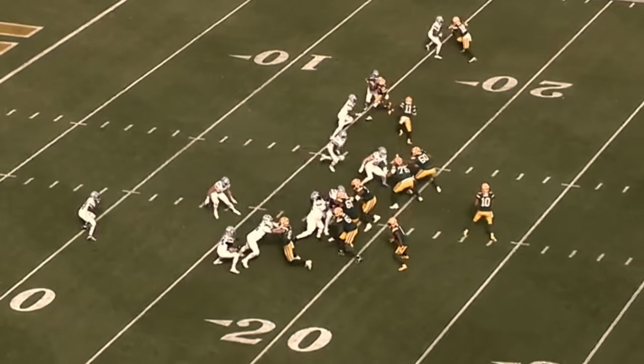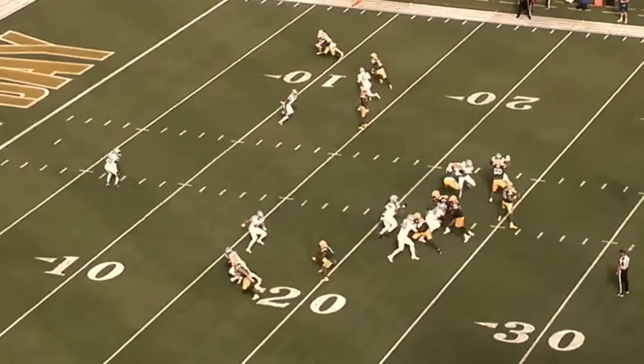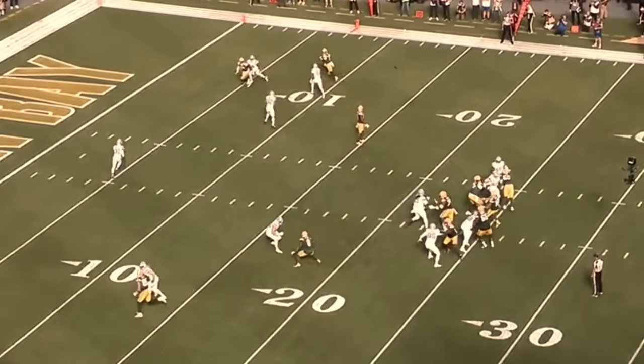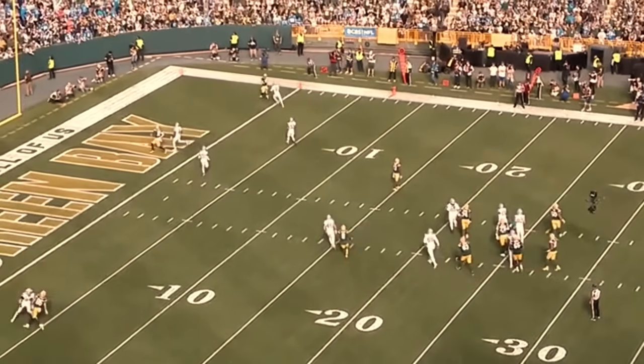But again, where you're not disguised is you're clearly showing man coverage. So they just run a rub route at the right side, and the Lions don't pass it off. They just play straight man, and that rub route scores a touchdown. Again, there's no staggered depth whatsoever, so everybody's just bumping into each other, and it's a good job by Green Bay. They picked up on, hey, we're playing man in the red zone. Great, we're going to have an answer for it, and they did just that.